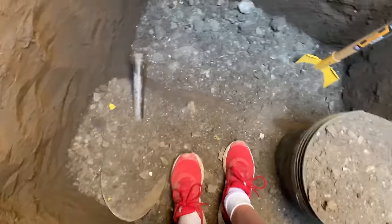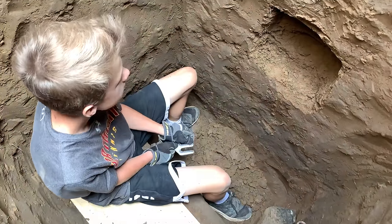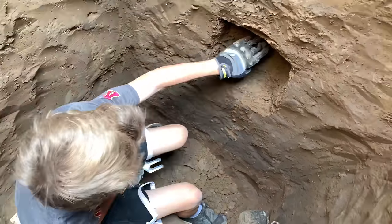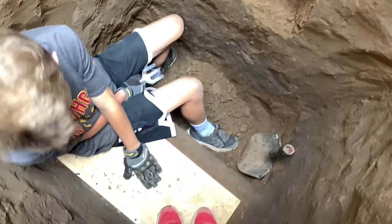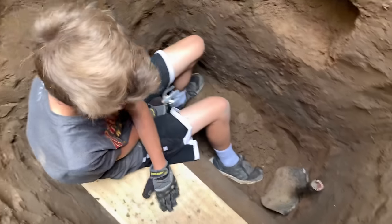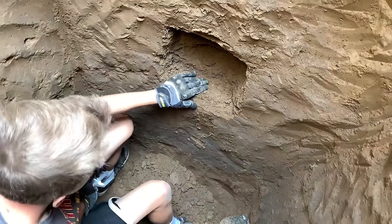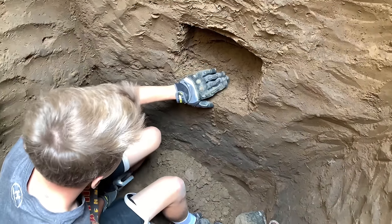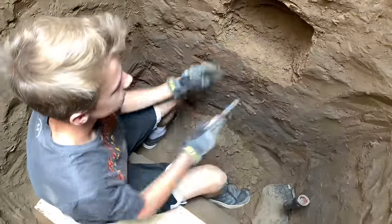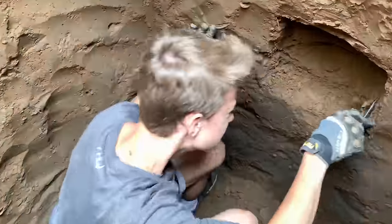Look at all this dirt that fell in. That's much better. We're on the final part of our bunker. We're just finishing up the final touches. We got a shelf here. As you can see, we added a piece of wood here so you don't get your pants dirty when you're sitting on this bench right out of the dirt. Yeah, we can keep a lantern on here, snacks, supplies for the apocalypse on this shelf.